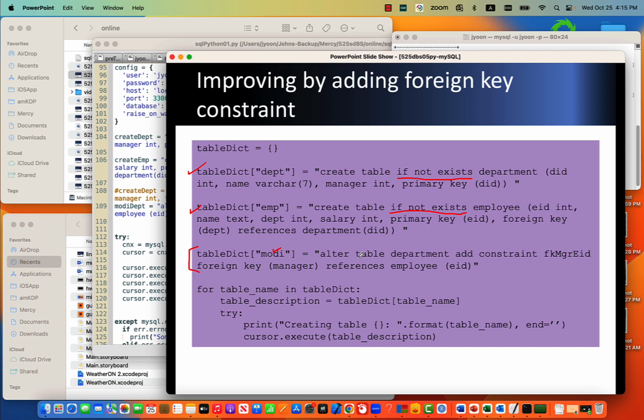It complains and punches you. So to avoid that, you have to say create table. Remember that we usually create table followed by table name, right? In between, we put if not exist. Only if that table does not exist, then we want to create it. Otherwise, you do not need to create.